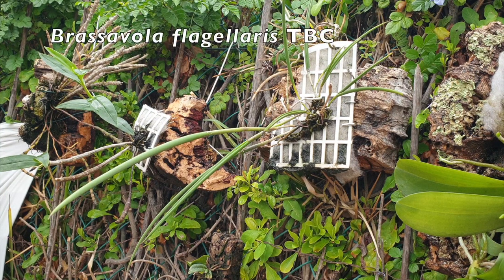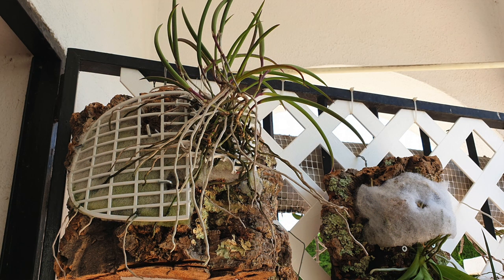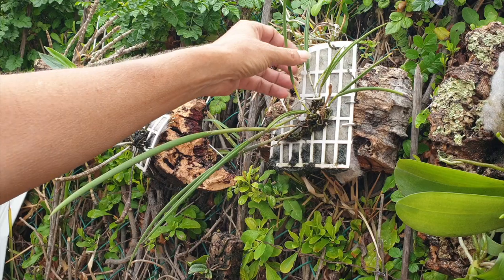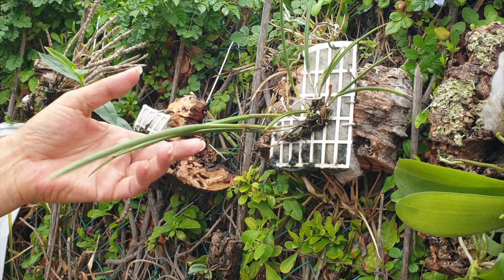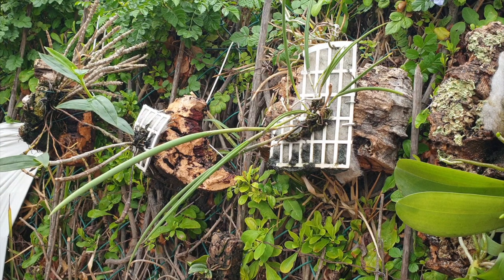I believe this is my long-lost Brasovola flagellaris. She has much longer leaves than what I thought was Brasovola flagellaris, which is on a mount far too big and heavy for me to move — it didn't get the rain. But you see, that flagellaris is my perinei. I am super convinced by it, because to have an orchid bounce back from a rhizome only, with four new growths, then continue with two more growths, then come out with three growths that are just long — also known as the whip orchid — that is not because of exceptional growing. I do believe this is my flagellaris. So all my care collab videos about the flagellaris, I showcase the perinei. The only difference being that the perinei has to come inside when temperatures drop to 15 degrees at night, but the flagellaris doesn't. So what a bummer.